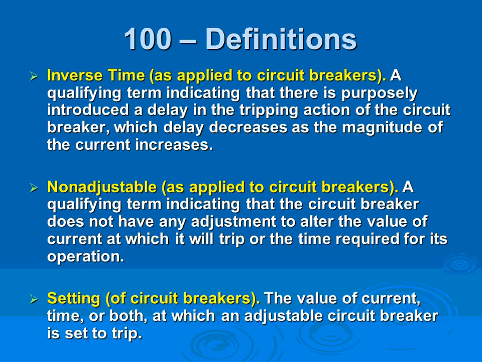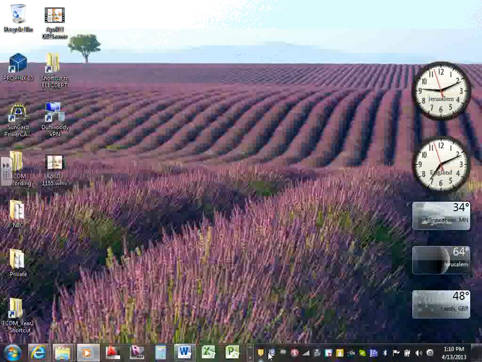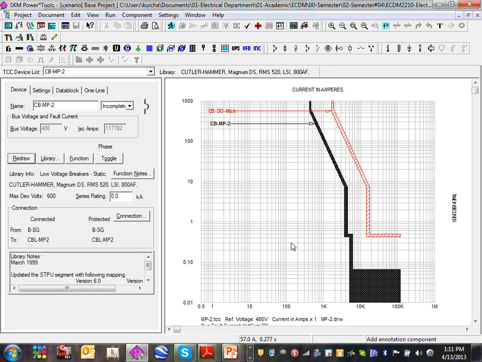Inverse time as it applies to the circuit breaker, guys, and non-adjustable circuit breaker and setting of a circuit breaker. These are all directly from the code, and the easiest way is just looking at it from the curve. Here's my curve. Inverse. Can you guys see how the curve goes down here? If you move right here, this is the amps, this is the time.